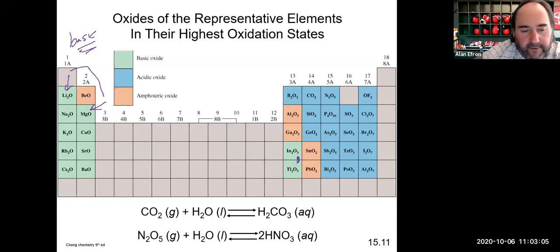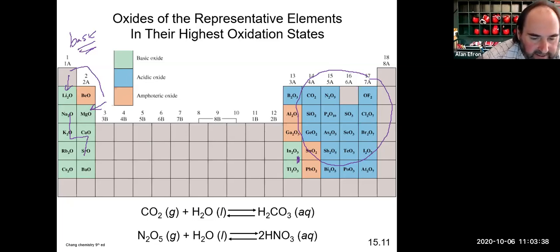And as was the earlier question about, is it a strong base? This is where we find a lot of our strong bases, kind of coming down this way on the periodic table. And again, they have hydroxide in them. Now, when nonmetal oxides react with water, they typically will make acids. So that's all of our nonmetal area on the periodic table. All these guys here, when they react with water, will make acids.